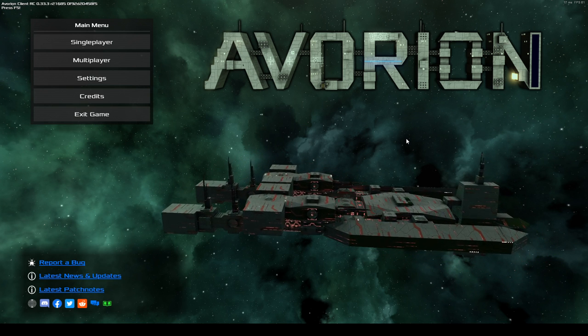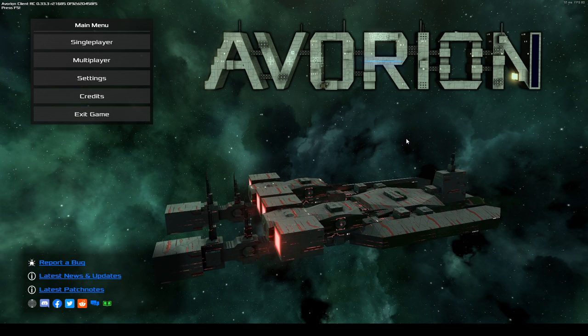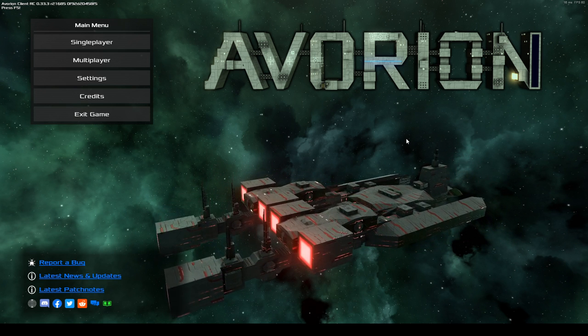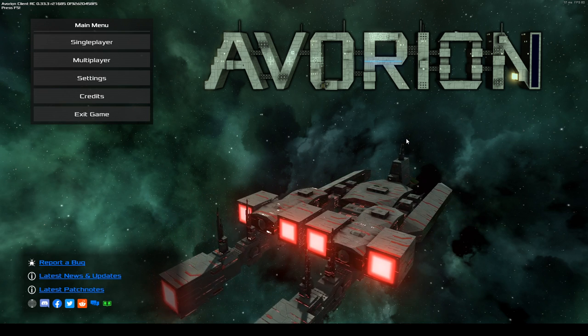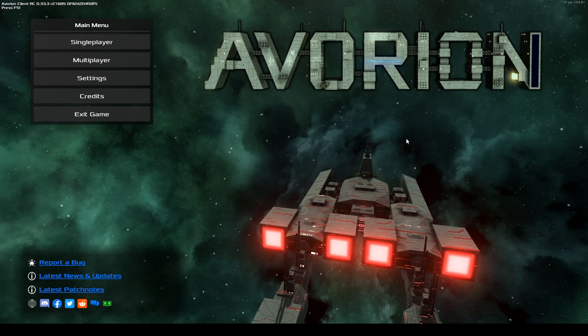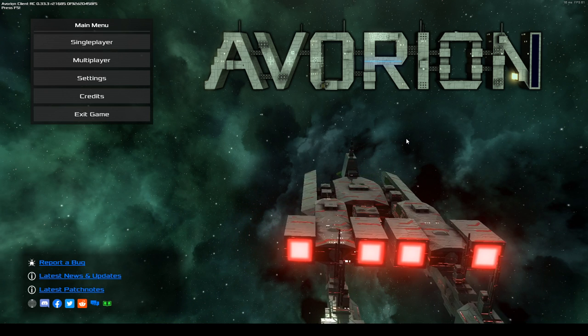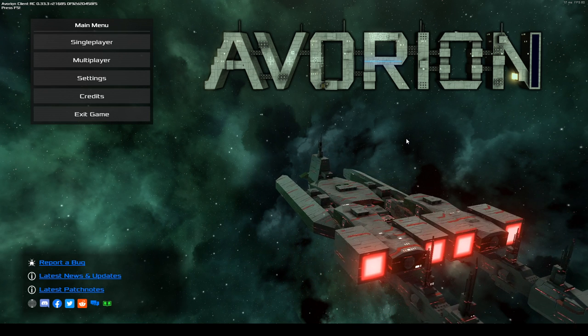So it's sort of like Space Engineers, especially in the way that the ships are constructed in blocks, right? In Space Engineers, you manufacture these little blocks and put it together. But there are differences between Avorion and that as well. So it sort of hints at these other games, but it's very different from all of them. And we'll just take a look.